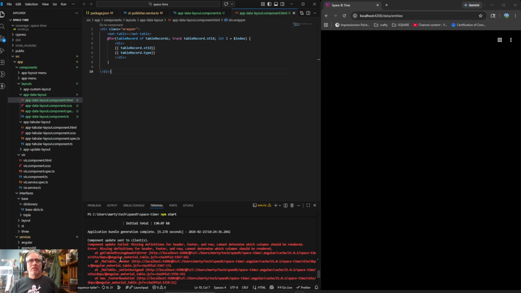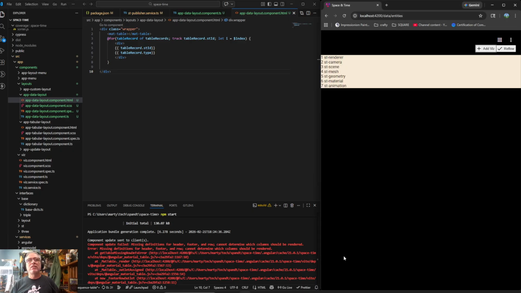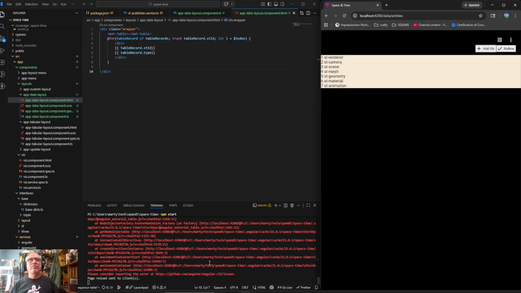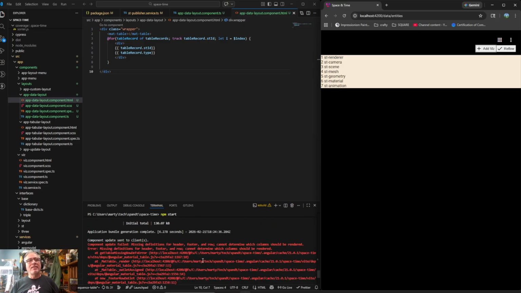This update failed, missing definitions, blah blah blah. So add viz, it's upset, and it's actually pretty useful. This message is saying that there's a missing definition for header, footer, and row. Cannot determine which column should be rendered, so that's the general error. Then error: missing definitions for header, same thing.